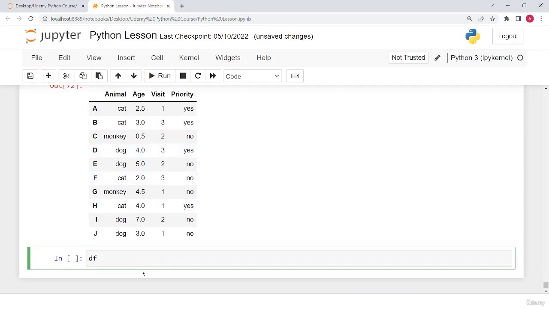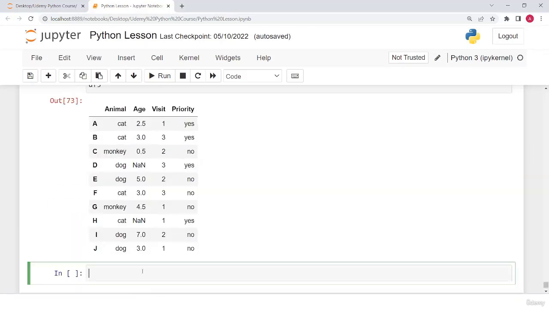Now let's create another data frame, df5, which will copy the whole data frame from df3, and we are going to print out df5. Here we are going to first calculate the mean of this age column, and then insert it in place of the null values. It's very simple: I create a variable mean_age equal to df5, and I want to calculate the mean of this column, and here I type mean.